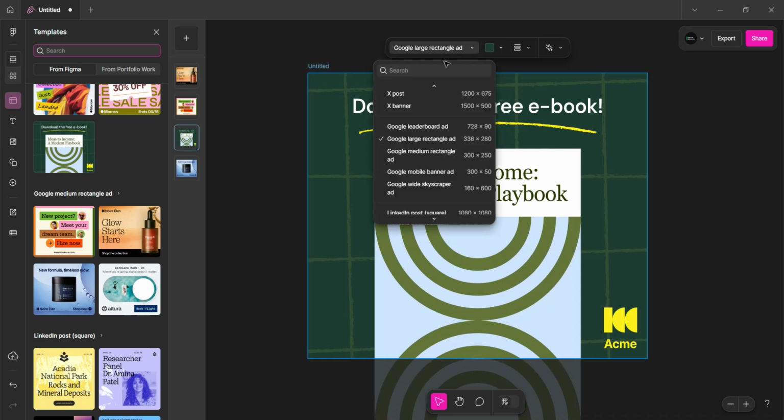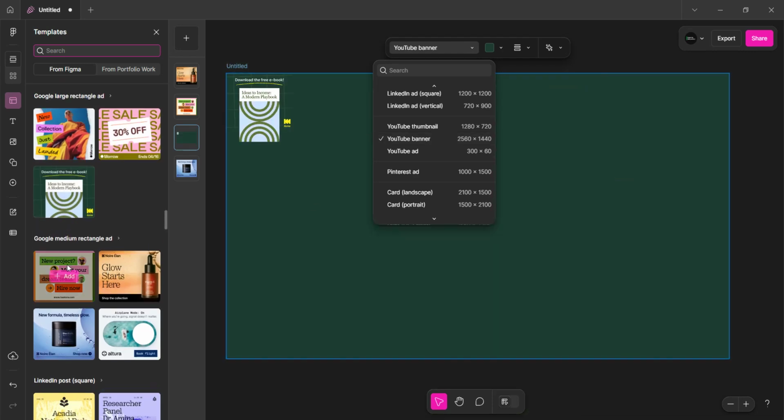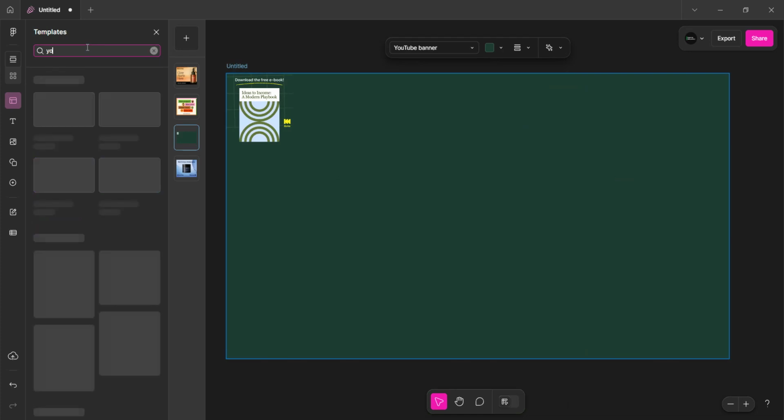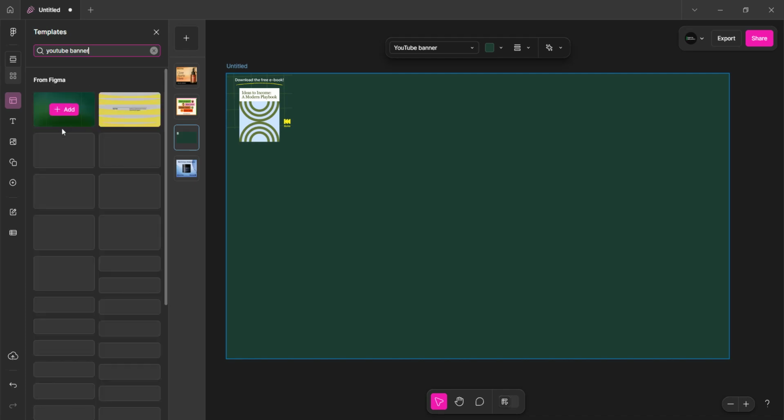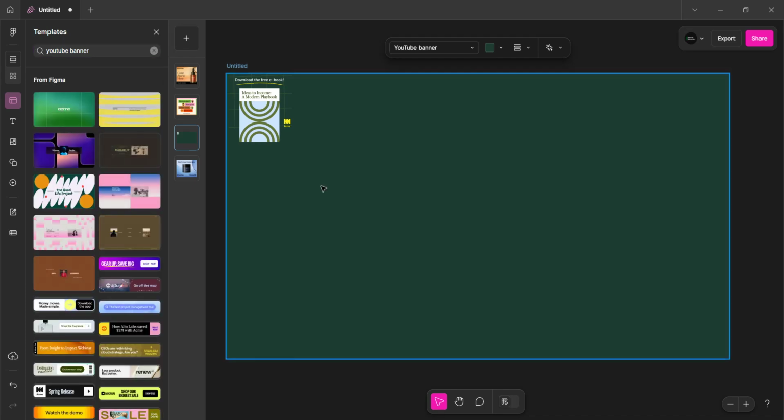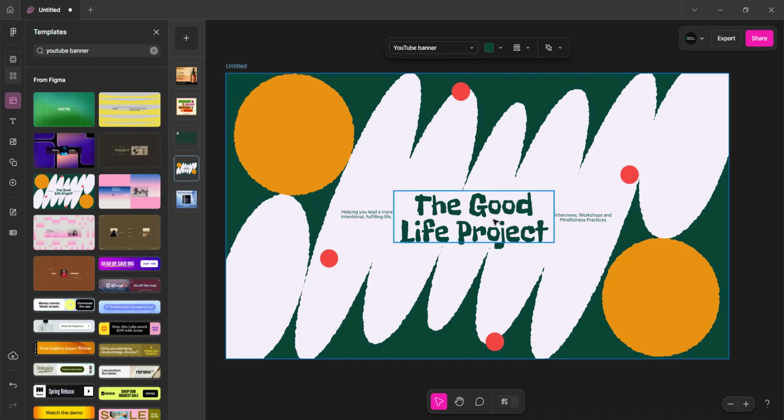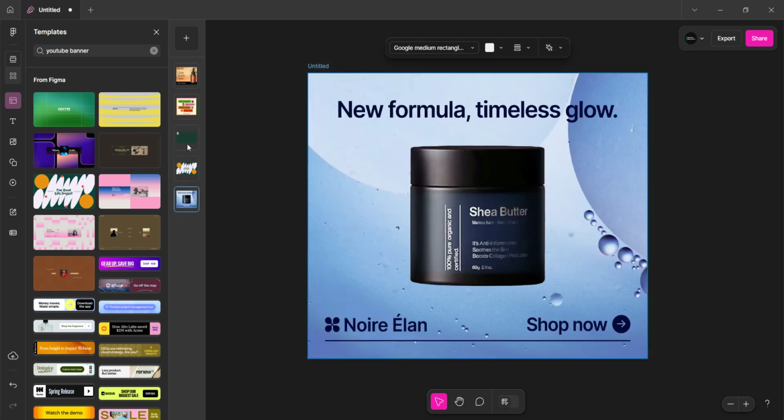And in case I change the colors from here, and I change it into the YouTube banner now, and add anything into the YouTube banner, if I search here and it shows me some YouTube banner, I'm going to click this one, right? And now it has been added to this one, right? Now if you see, the size of the other assets didn't change. Basically it didn't affect the other design assets, right?